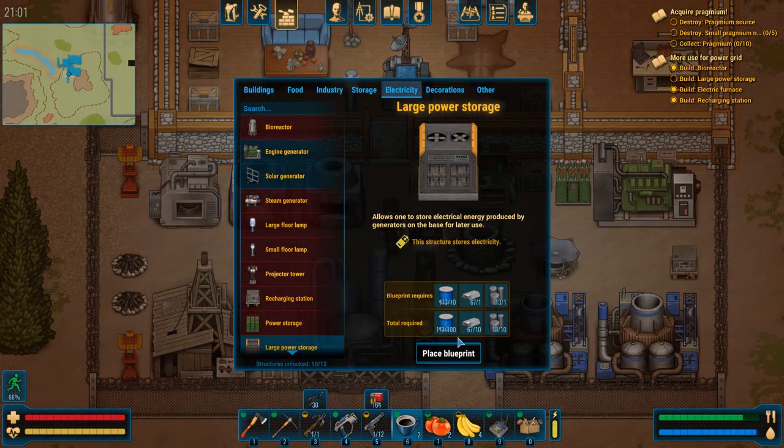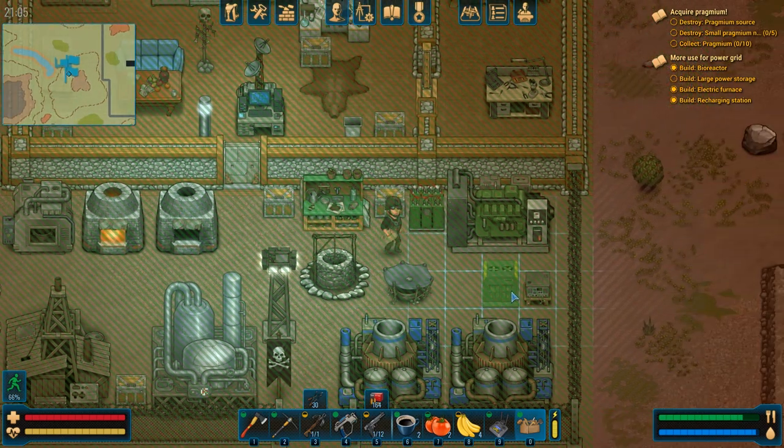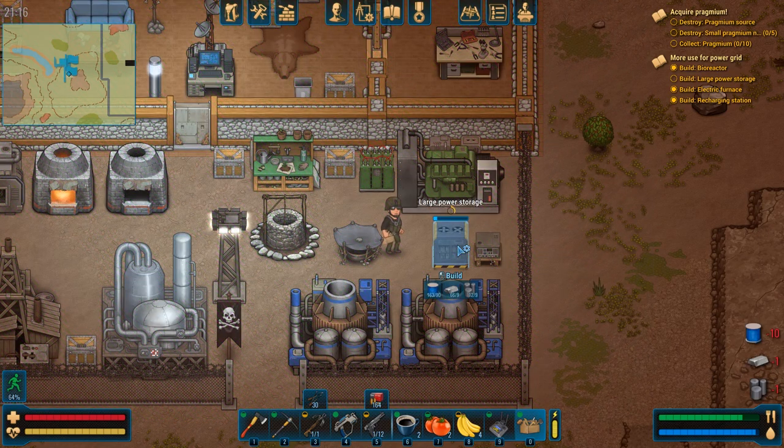Yeah, really want to get that land claim up and running because this is getting to be a bit of a chore. It's too cramped. This is not the base I want. I want it nice and open with lots of free space. All right, put that there and then build that.